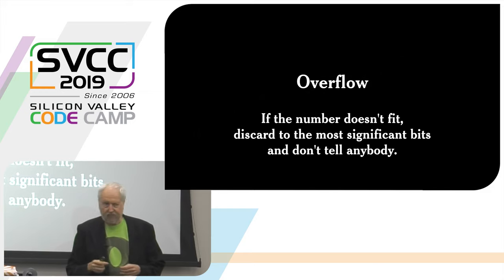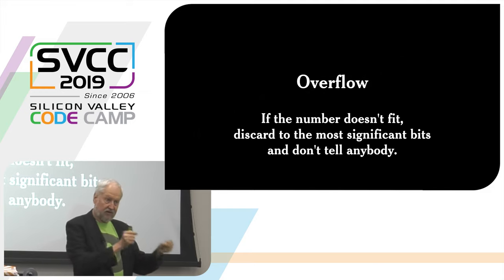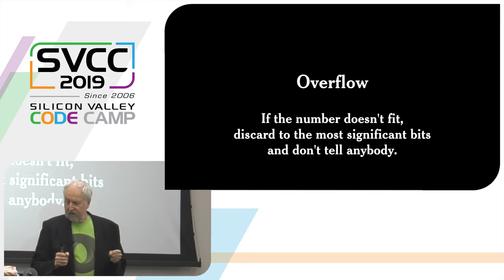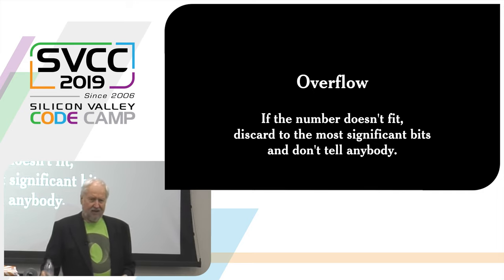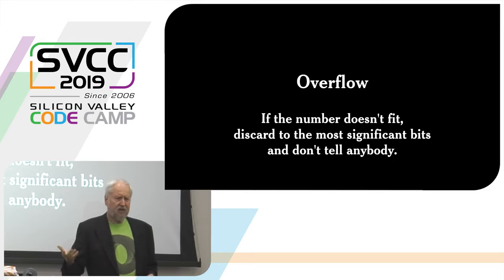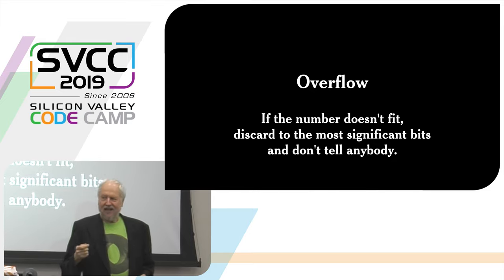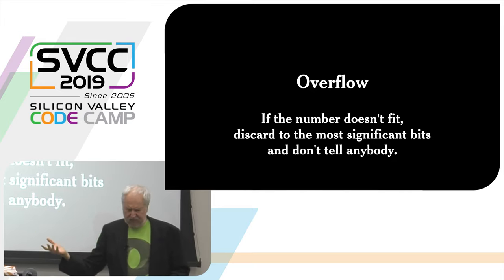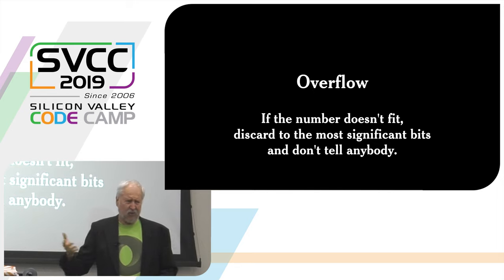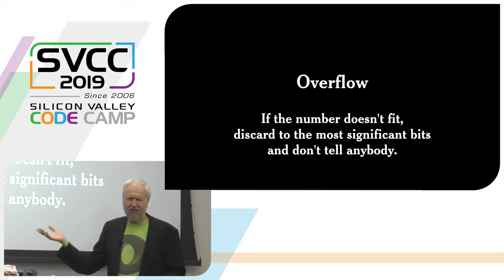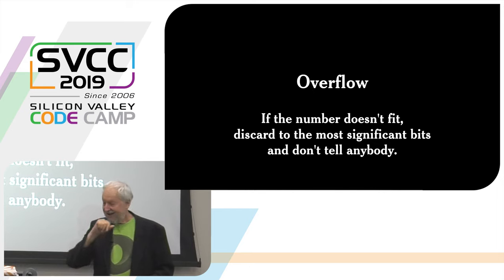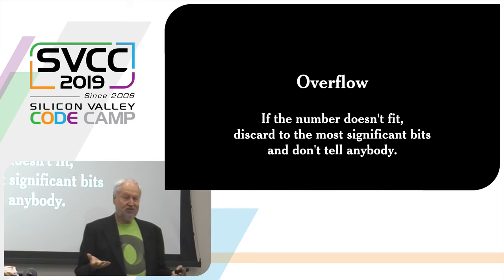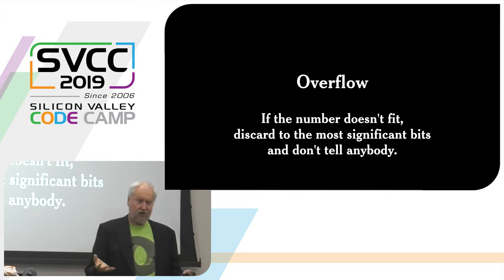such as overflow. What happens if we try to put too many bits into a number? What happens is we discard the most significant bits, the most important bits, the most valuable bits, and we don't tell anybody. If you want to maximize the possibility of errors, this is how you do it. And it's really problematic because this is the sand that we build all of our architectures on, that we can have these numbers that can go wildly wrong at any time with no warning, no indication. And we're trying to do really important stuff, and we're undermined by the fundamentals of the way computer numbers work.